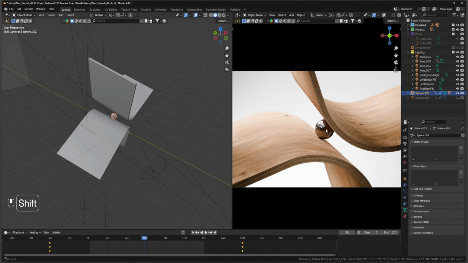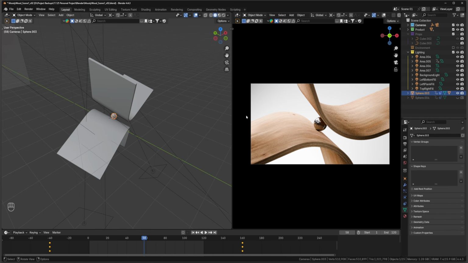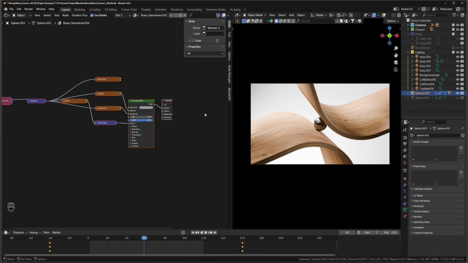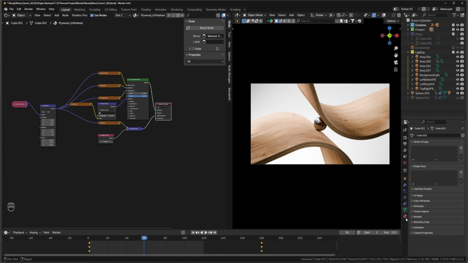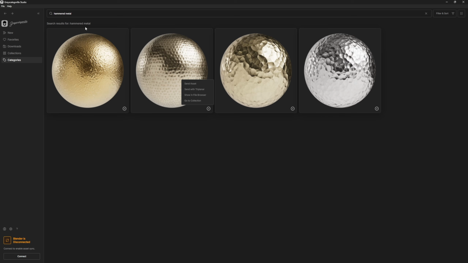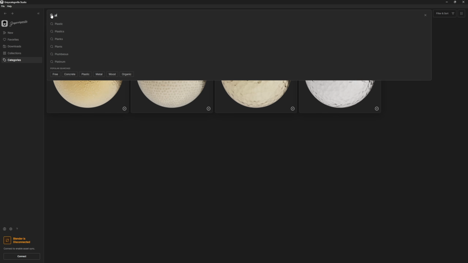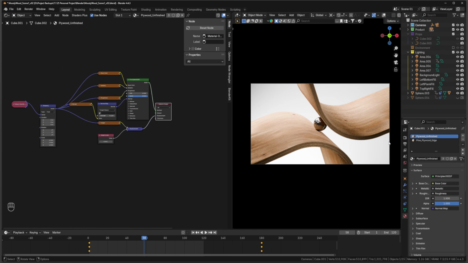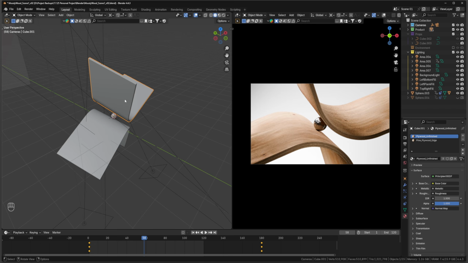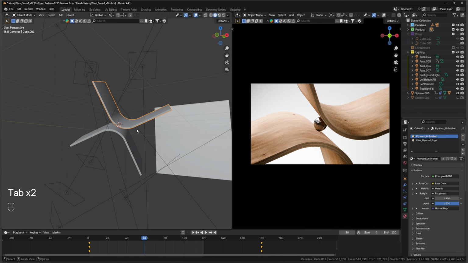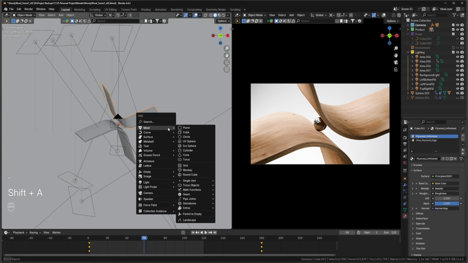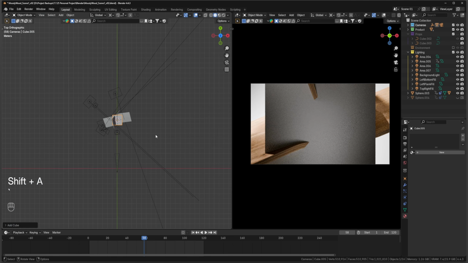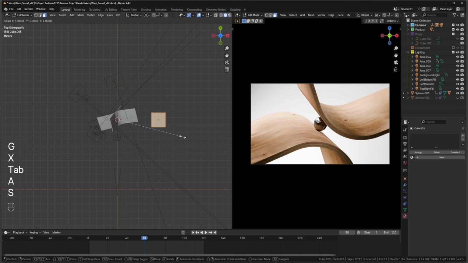So real quickly, let's talk about the materials. I have that same hammered metal on this, but then if we go into our shader editor here, for this plywood, I have 2 materials. Grayscale Gorilla has these really cool plywood edge materials. First of all, they have plywood materials, all these different types. So I'm using one of these, and then for the edges, they have a separate map. So what I did here was, if you go into tab and edit mode, just to make this shape, just real quick to cover that, I think I did Shift A, add in a mesh cube. I think I scaled it by 2 in the X direction.